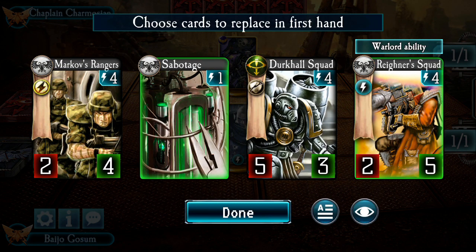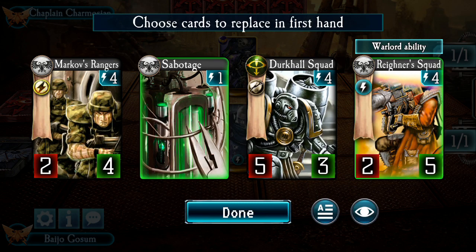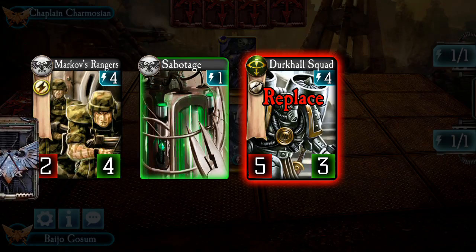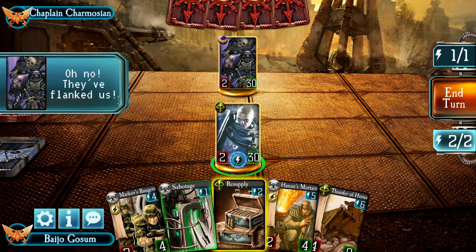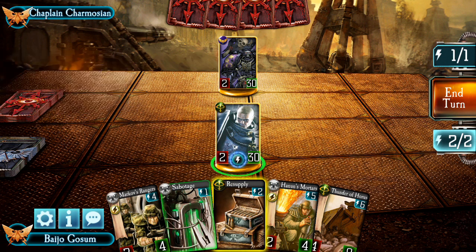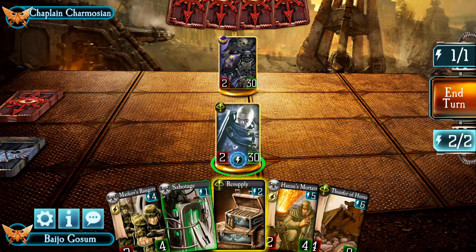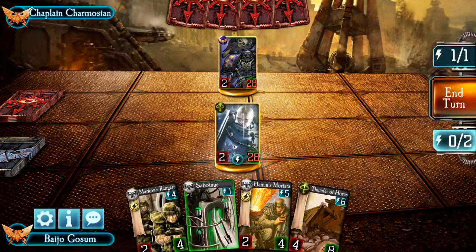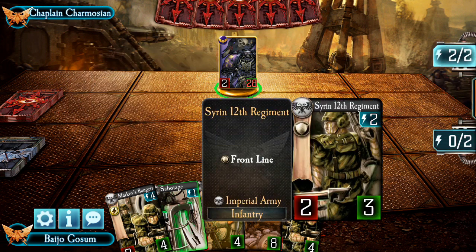I don't know what jam means. Oh no! They flanked us! Card abilities. Oh, so it's like a silence. Okay. Let's start climbing. That's bad. Alright, there we go. And turn. That's my front line.